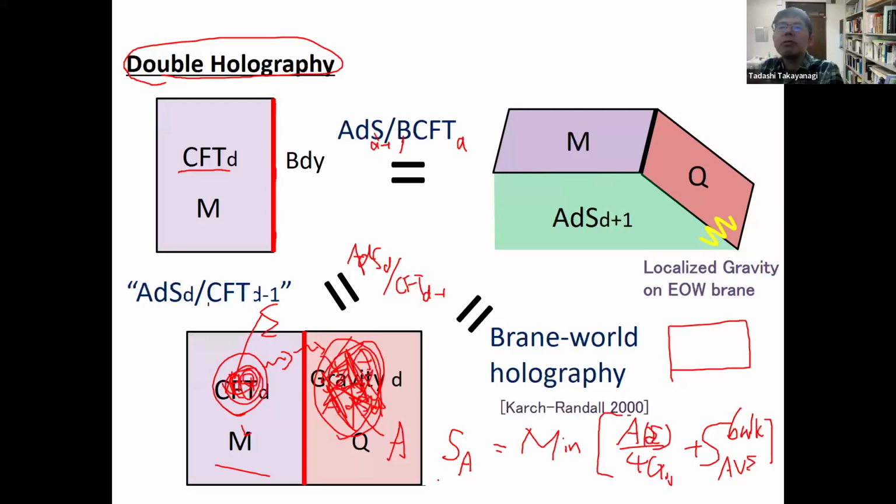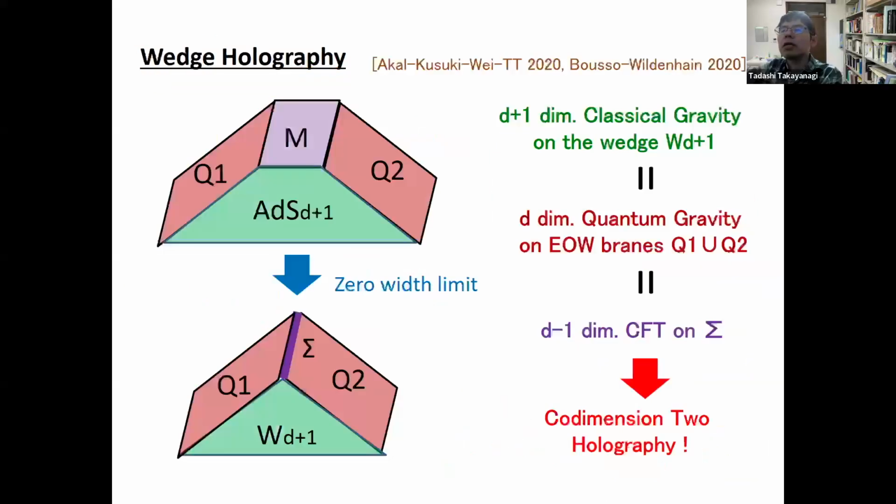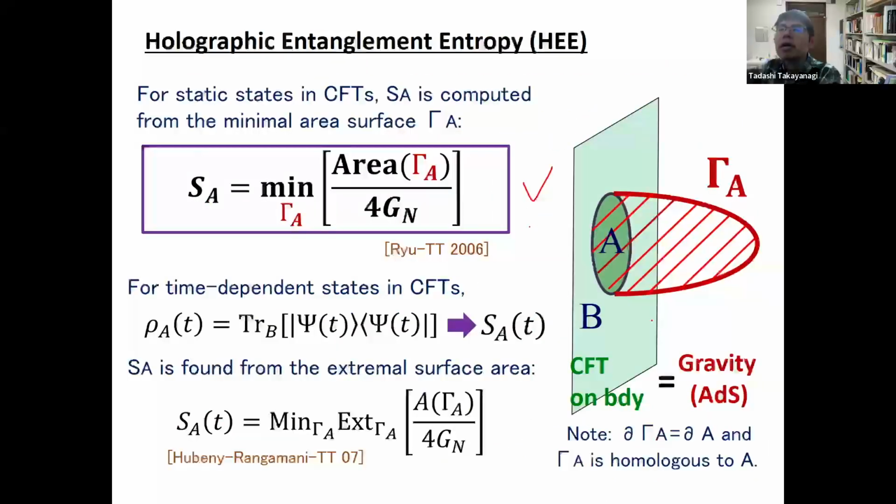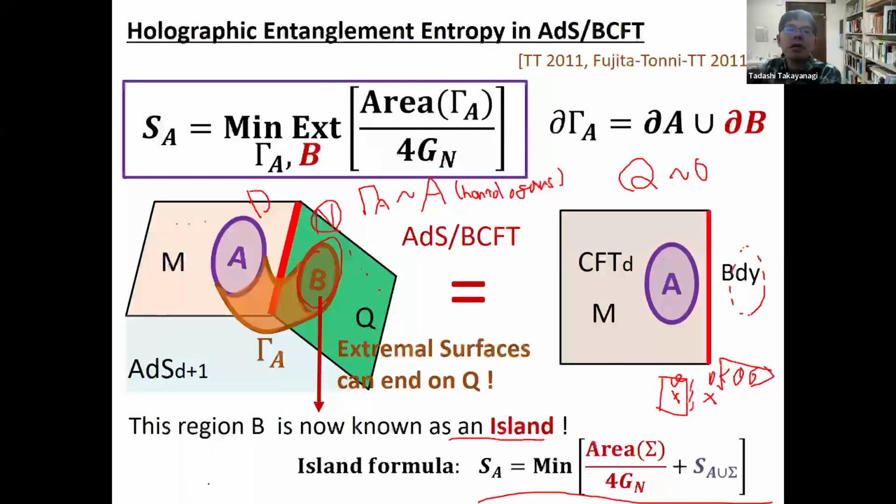And this island formula naturally appears here. That's the point. So this island formula I write it, okay? This island formula, so this is still not correct. We need a boundary of A, right? So, and the setup is again written like it. So the sigma is here, this is island, A is here.